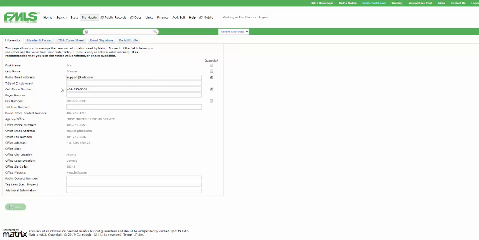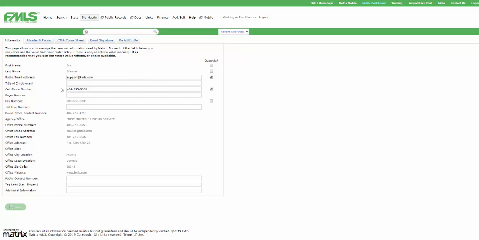It's something that happens. Or you like to go by your middle name, whatever the case may be. Here in Matrix, you have the ability to go by a preferred name. Okay, so for instance, we wouldn't want to do this on your contracts, right? You definitely want your legal name as it appears on your license to be what's on the contract.